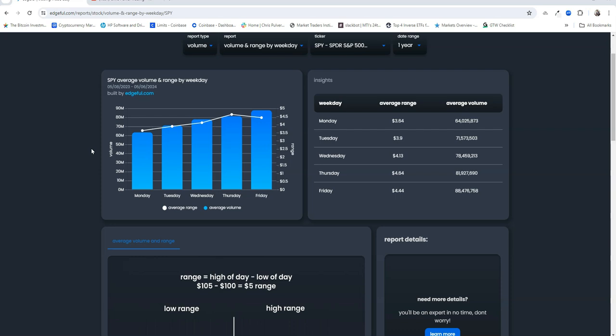So Mondays are days where you bat for singles or doubles. There's not really that much opportunity there. Later in the week is the day where you can have those home run trades on the long side of options. If you're not selling options, going for home runs on Mondays is a recipe for disaster, because you're going to be forcing trades in an environment that doesn't provide home runs. Later in the week are the days where you really want to focus.